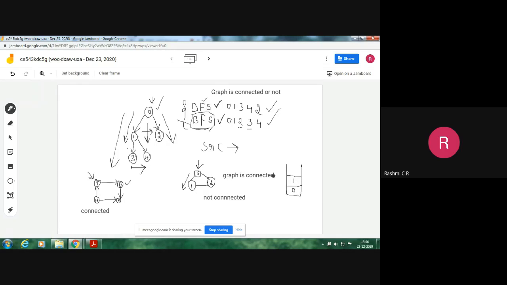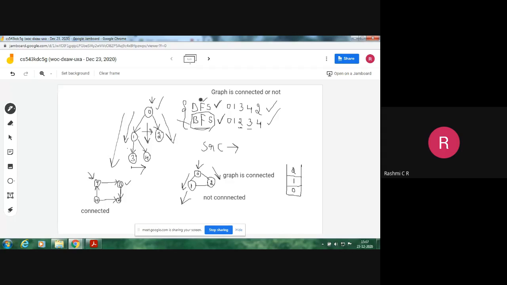Then we will check whether we have any unvisited node after 1. If there is no other node, then we will go with visiting the next level. In the depth first search method, we will visit the other unvisited node. What is the unvisited node? 2 will be placed onto the stack. Along with that, we will be using another array called visited. We will check with that later.